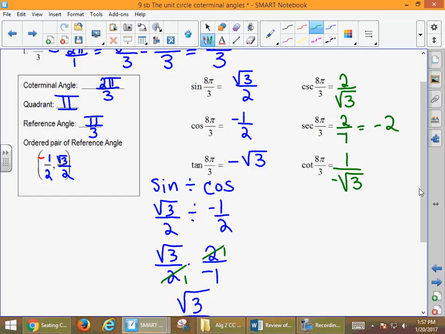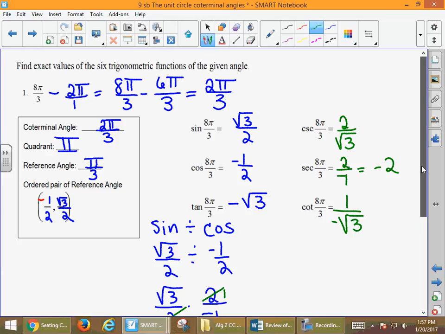And we'll finish the problem here by writing this in the proper format. In order to do that, we can multiply this, and I know I'm going to run out of space, by radical 3 over radical 3. Whatever the denominator is, we can use to get the radical out of the denominator. We get 2 radical 3 over the square root of 9, but what's the square root of 9? And so we end up with 2 square root of 3 over 3. That's our cosecant value. I'll draw another arrow there.